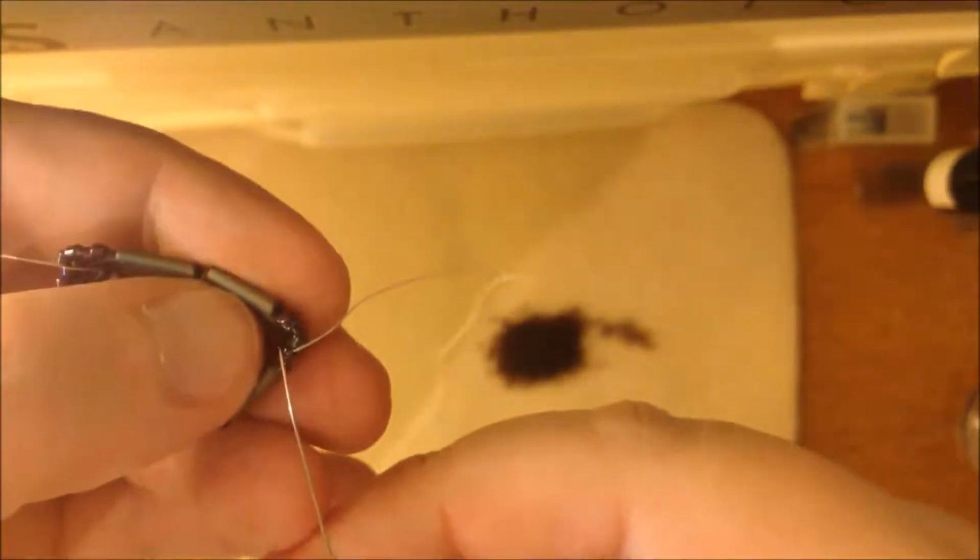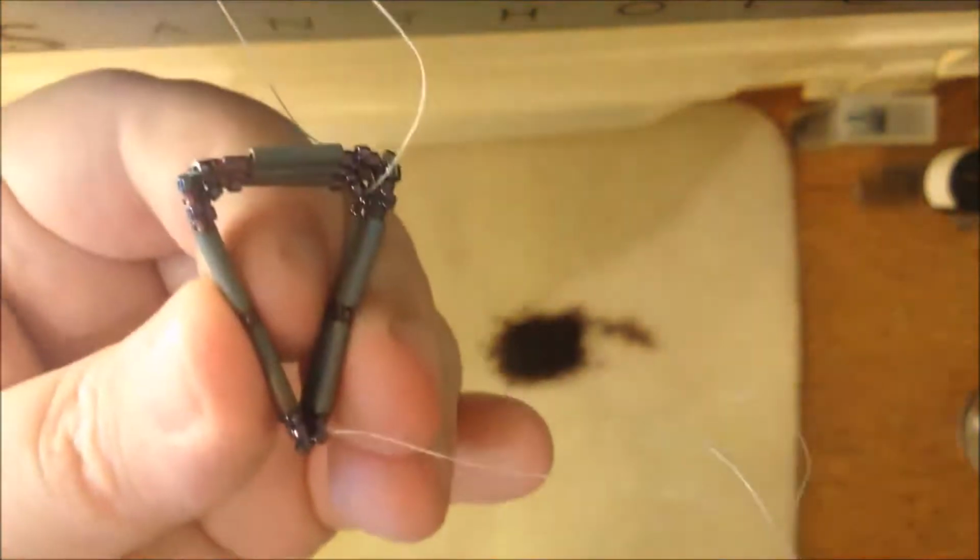And then I think after this row I'm going to start netting back here, and then go around to the front and finish the front. And that's what I'm gonna do. I'm actually gonna skip this point right here where I should be putting a bead. I think I'm gonna skip it just to cinch this in more. There. It's already getting a bit smaller. Okay, so that's what I'm going to do: go around, and then I'll check back and see what the deal is.